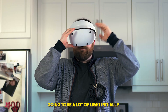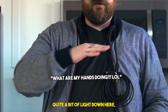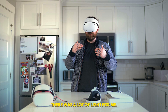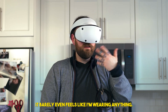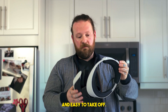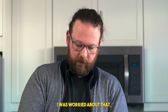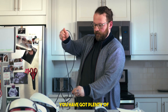Okay, I thought that was going to be a lot of light initially — it's very comfortable here. I do see quite a bit of light coming in from below which I don't like, but I'll have to adjust the fit to my head. I can't get over how light this headset is — it barely even feels like I'm wearing anything. The cord is attached and doesn't look like it can come out, but there's quite a bit of length which I was worried about. That's good.